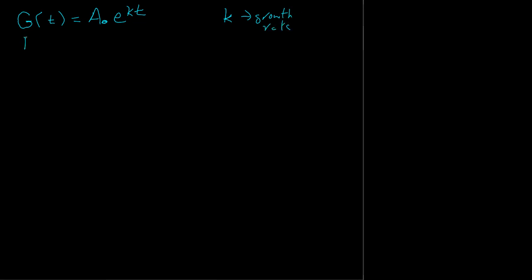Now for my decay models, A of t equals A naught e to the negative kt. In general, you don't have to worry about what this sign is. Your data will tell you what the sign is. But if k is greater than 0, it's growth. And if k is less than 0, it's decay. And yes, I know, I'm repeating myself a bit. It's okay to repeat. This is fairly important for us.